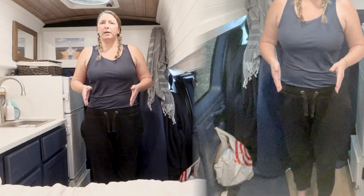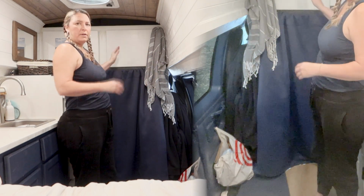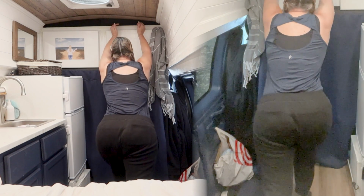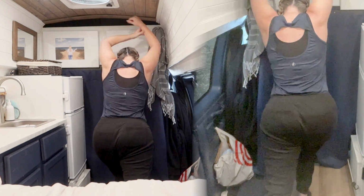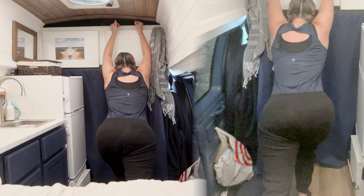The next one is one that I usually do with a foam roller at the physical therapy office, but I don't have a foam roller. But what you do is you take the foam roller and you put it up against a wall, and then you put your forearms on it and you roll up. I just put my arms up here, and then I just put my face basically into the curtain. And this is just basically getting these arms to go back for the upper back mobility.